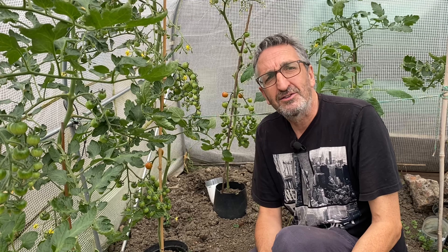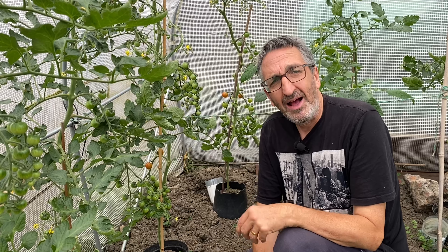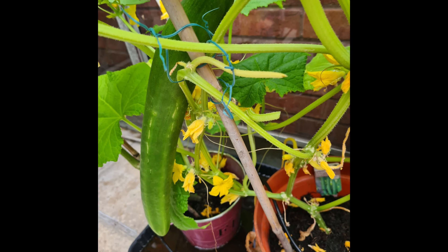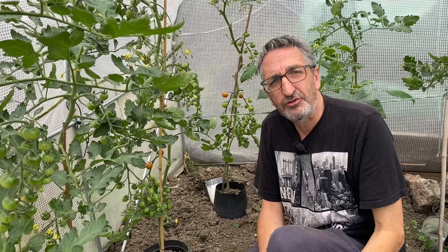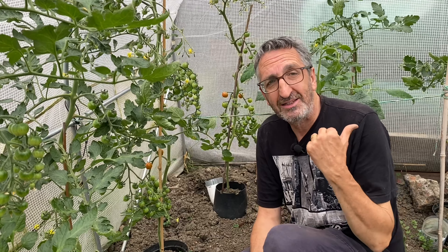Let's go across to Wakefield and another success story — to Janet. Janet has over the years been a really good contributor to this show, and thank you for that, Janet. You've sent me a photograph of your cucumber — this was it when you came back off your holidays — and look at it now, you've picked it! As you say, it's as good as those you buy from the supermarkets — in fact I reckon it's a thousand times better because you'll have flavour and it'll be fresh. Absolutely wonderful.